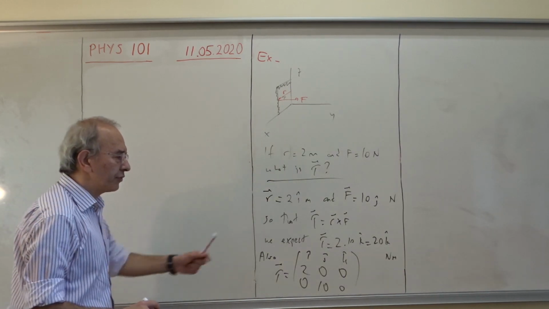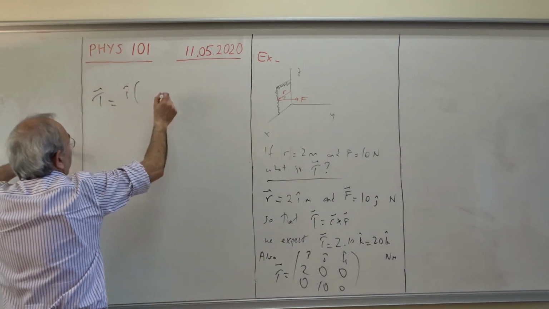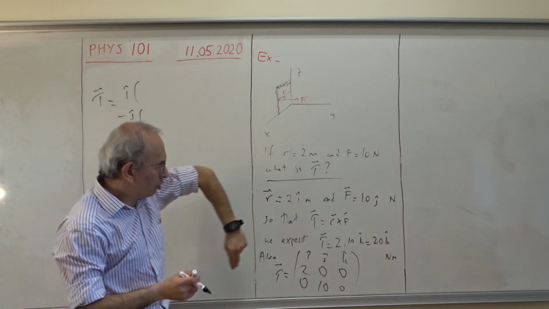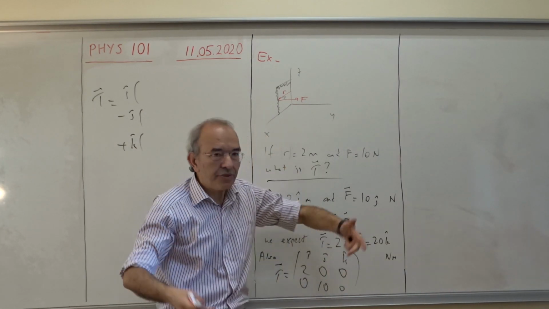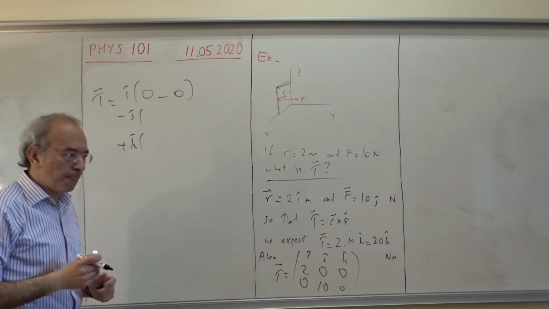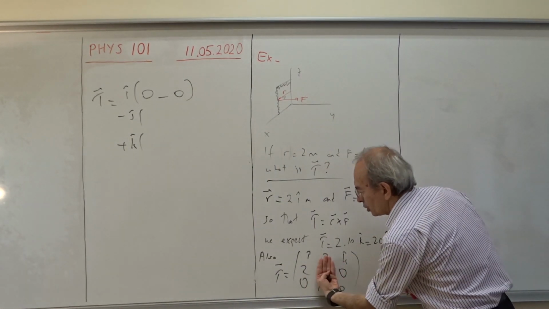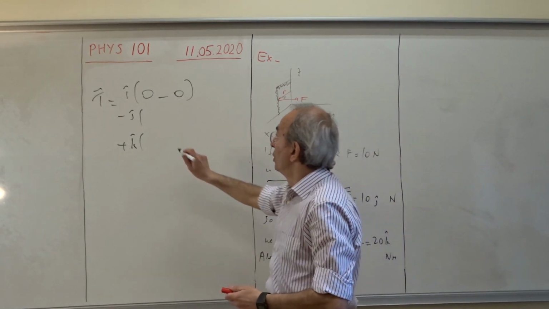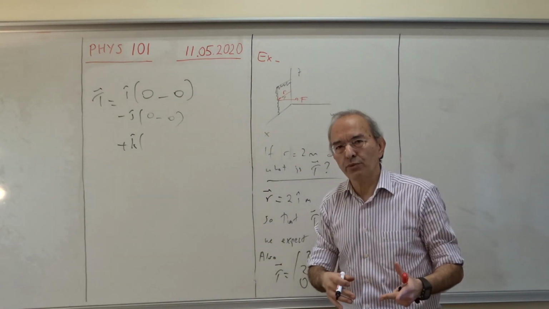So it is easy to get the result. Tau will be i minus j plus k. If you close the column and row of this, you get 0 times 0 minus 0 times 0. There is no i component, obviously. If you do it to the middle one, j, you close the column of j, row of j, again you have 2 times 0 minus 0 times 0. There is no contribution from the first one and the second one.